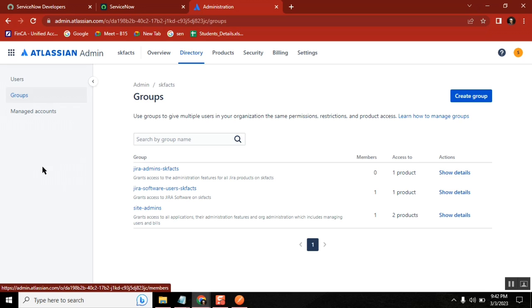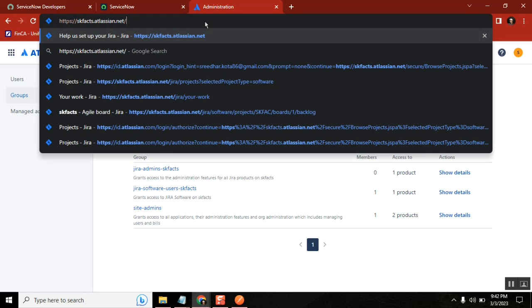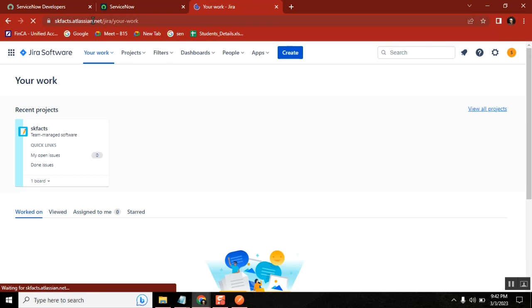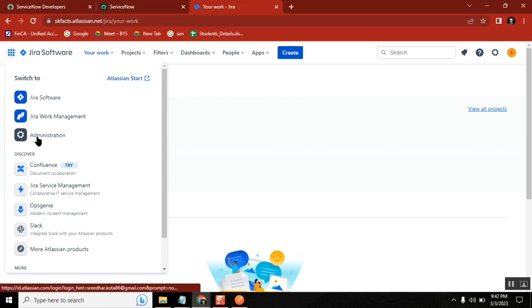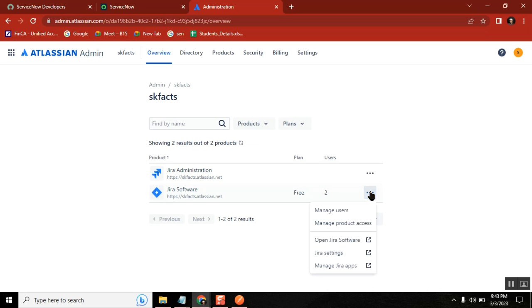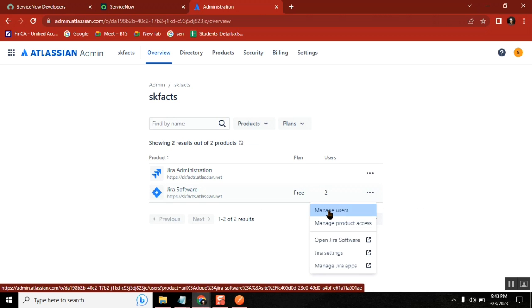Is this point clear? Here I'm going again from scratch. This is how you get a link once you give your word. On the initial page you give your email ID and some word. Once you give that word, it will create a kind of PDI for you. Then from inside, you go here and click administration. You have two options; take the second option, Jira software, and click it. The manage users option is there, just click it.